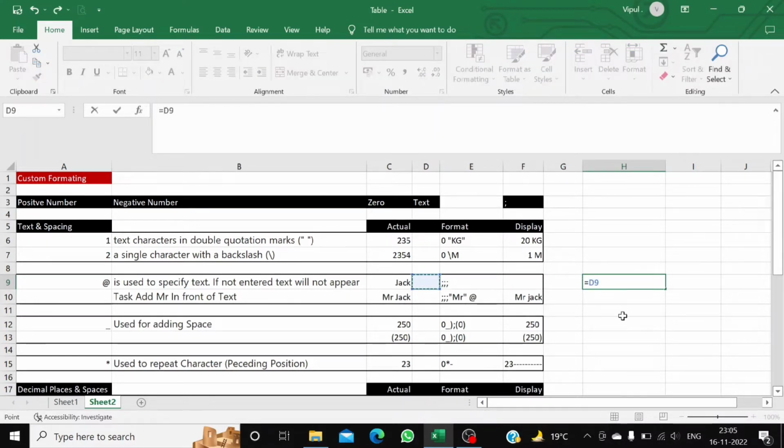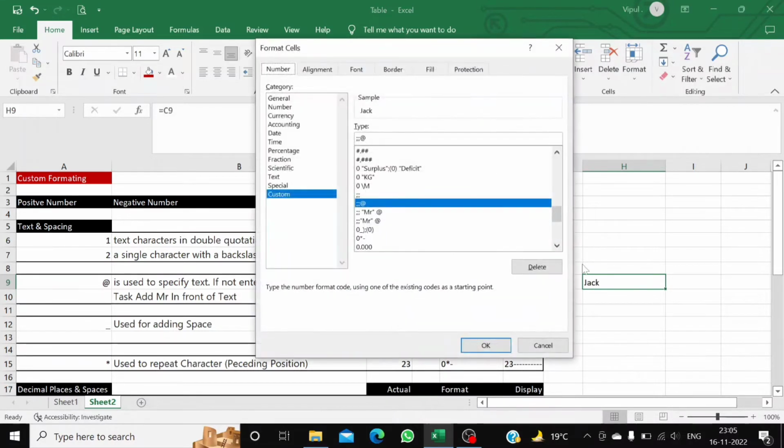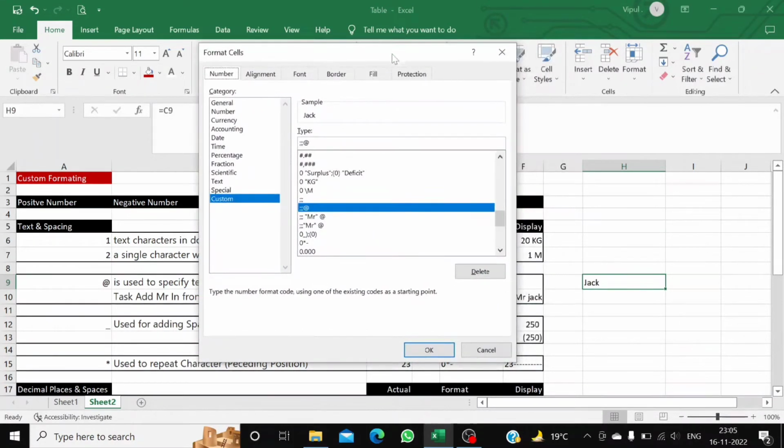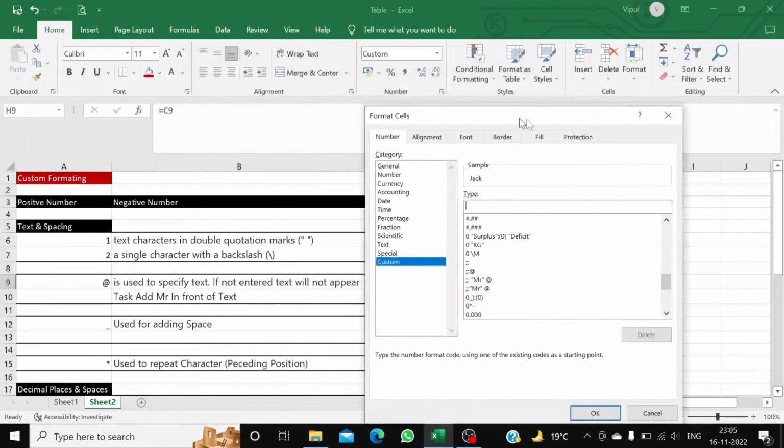I will just link this. Okay, and it's written Jack. I will simply open that same dialog box and see. Okay, just wait, control one. Yeah, same dialog box, and see here some predefined format is there. So the last one was for text, as it is clearly shown over here.